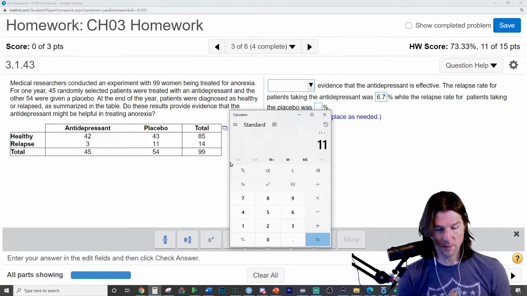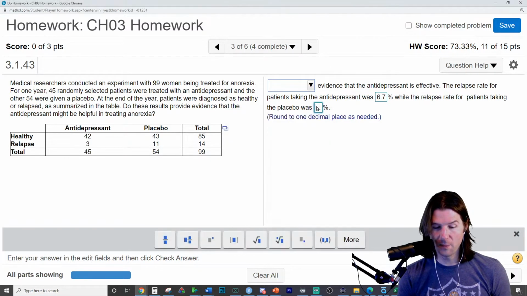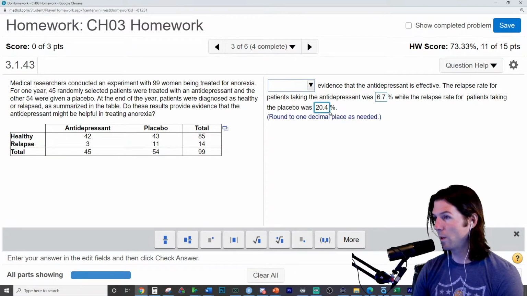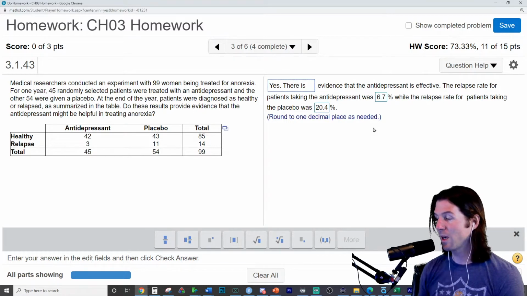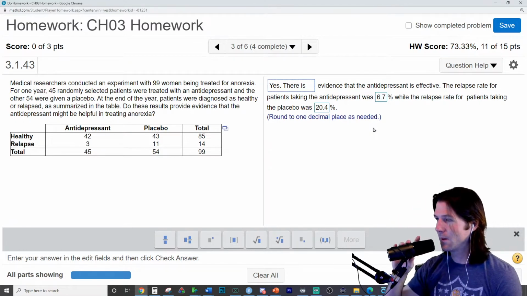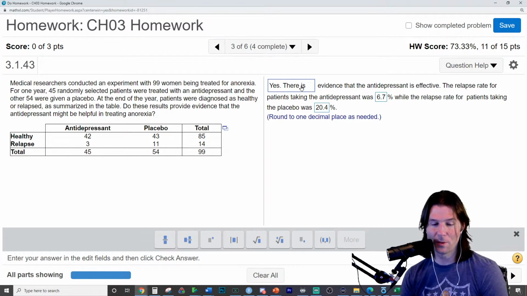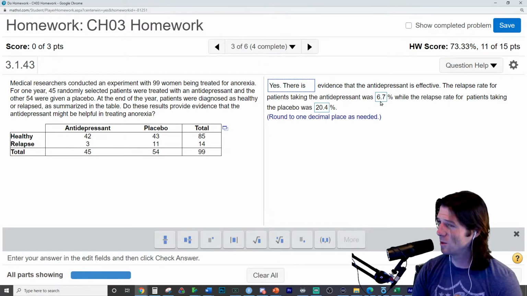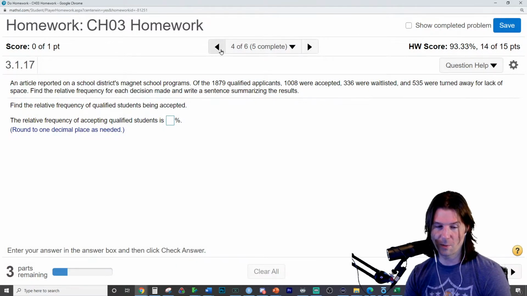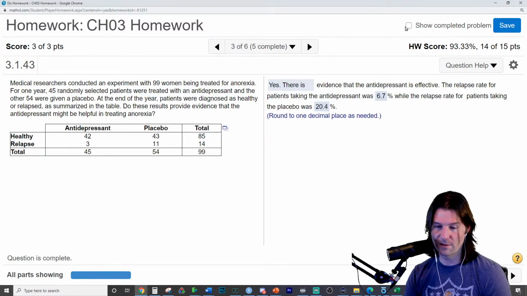Now, here's the issue. Let me point something out. This one looks to have a big difference right here because given somebody took the placebo, they were way more likely to relapse. This is not always going to be the case. I've had people say, Brian, I did what you did and I got it wrong. It's not always going to be the case that there is an association right here because they changed this problem. So don't always click this right here. It depends on the difference. I'd say a difference of more than 10%. They usually make it pretty big like this one. And yes, we got it. But in other versions of the problem, it won't always have a big difference.